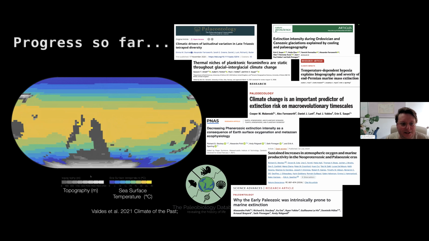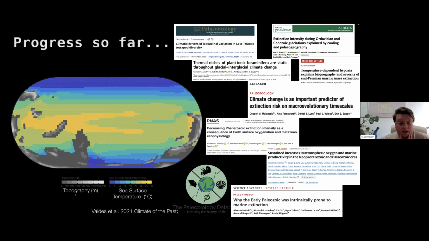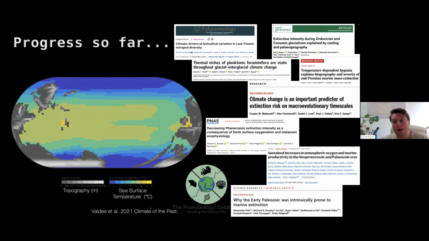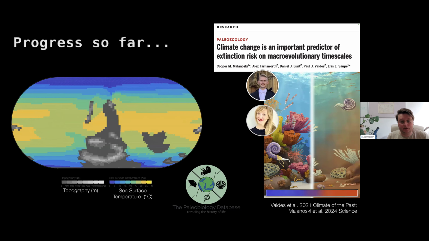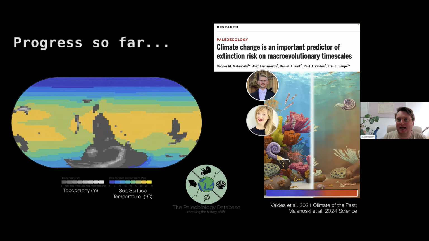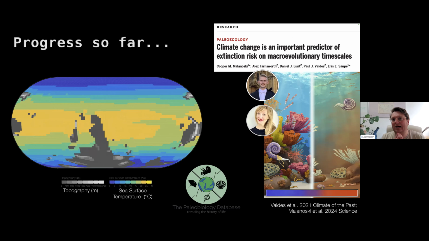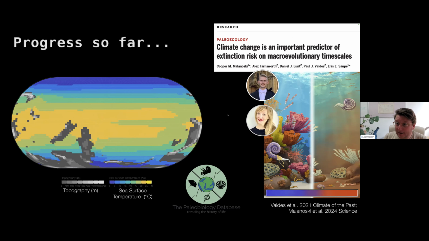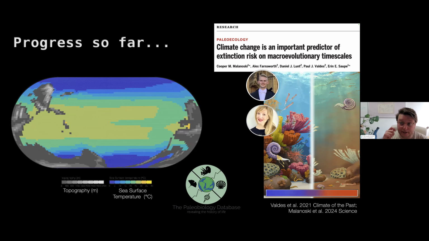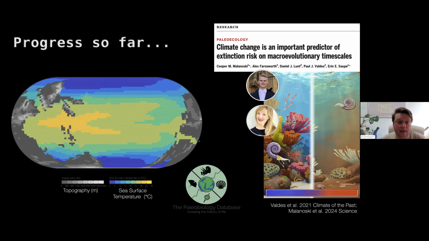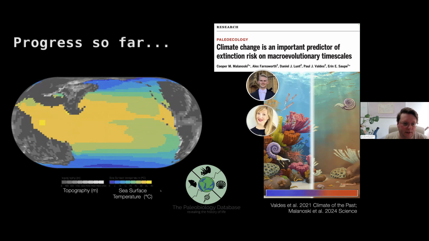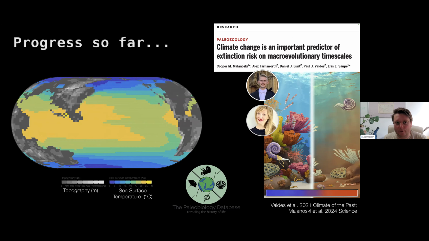So here what we've got is the first stage by stage series of Phanerozoic climate models. It was produced by Paul Valdes and published in this paper in Climate of the Past. And a very similar model series to this, which was produced by Dan Lunt, was used in this paper, which I think is in many ways a new gold standard for this kind of research, by Cooper, Malinowski, Aaron Saup, and others, where they indicate that climate change and global temperature specifically is an important predictor of extinction risk on Phanerozoic timescales. And they did that by tying thousands of fossil occurrences, paleo-rotated, to the climatologies in a model series very similar to the one ticking over on my screen right now.